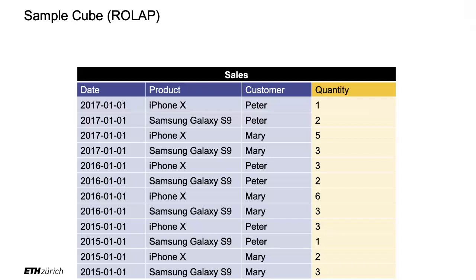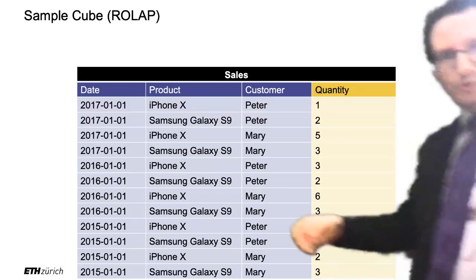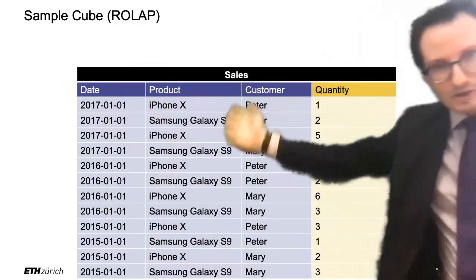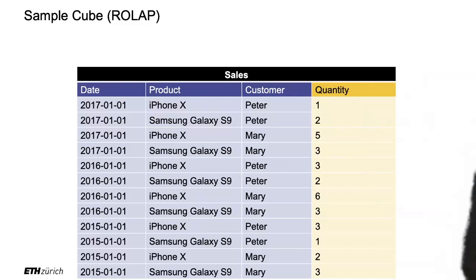All right, so let's imagine for the purpose of what I'm going to show you a sample cube right here with 3 dimensions and a value. So I'm going to have some date, some product, some customer, and then the quantity that the customer bought, all right? So this is a cube. If you look, there are three possible dates. There are 2 different products and 2 different customers. So the cube is a 3 by 2 by 2 cube, right? So 3 times 2 times 2. So 3 times 2 is 6, times 2, 12. And I have 12 values in there, all right? Again, this is the facts table of an actual 3 by 2 by 2 cube. Yes?